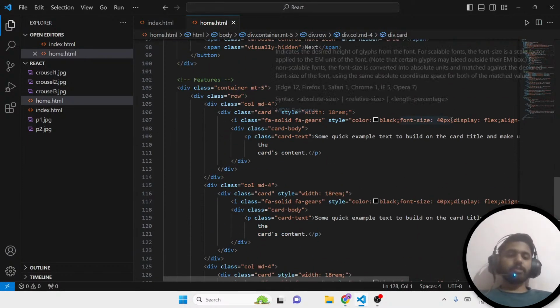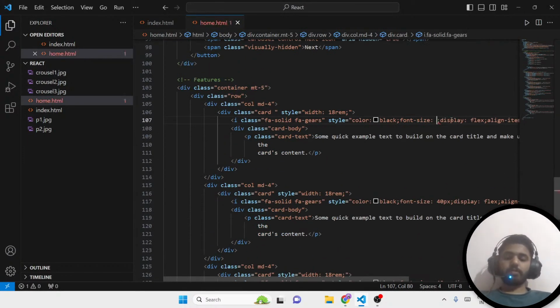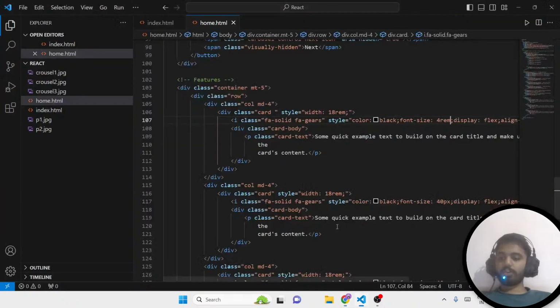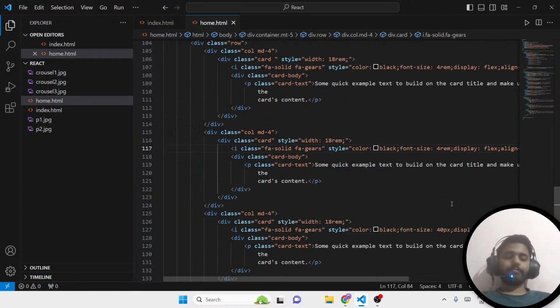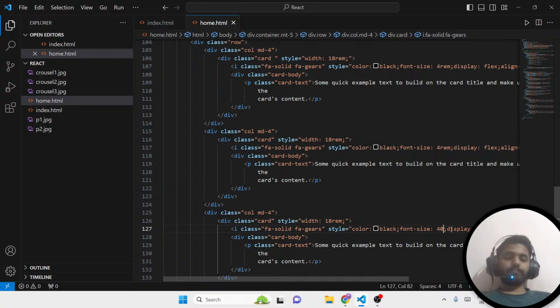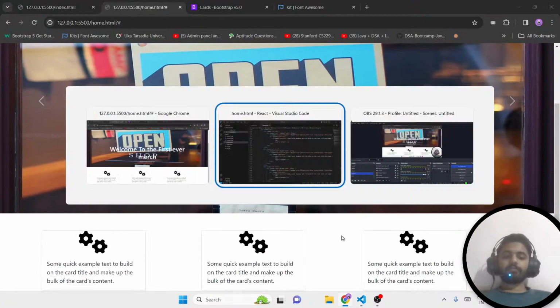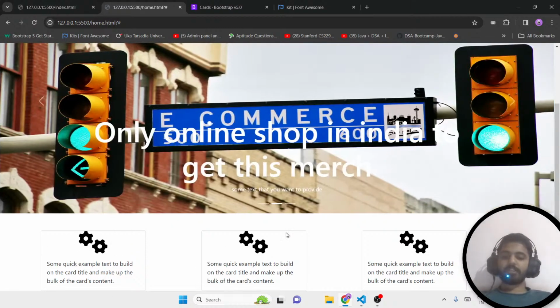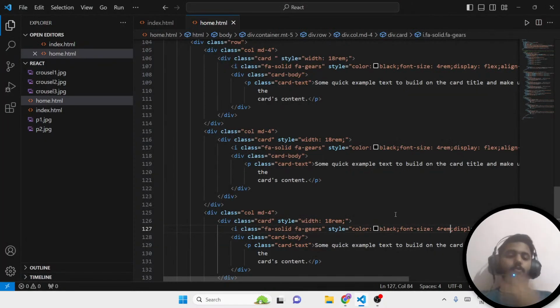So let's say font size is not enough, we'll use, let's say 4 rem. Yeah, so it's looking good now. Correct. Now let's say these boxes are square type. Correct, the border is square. Let's say you want to provide the box outline as rounded.